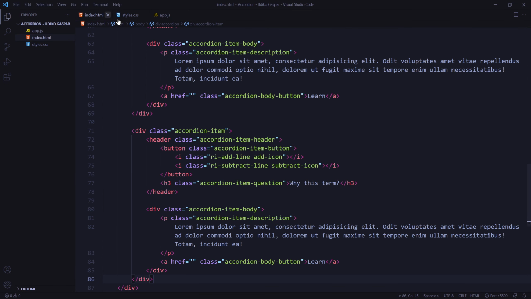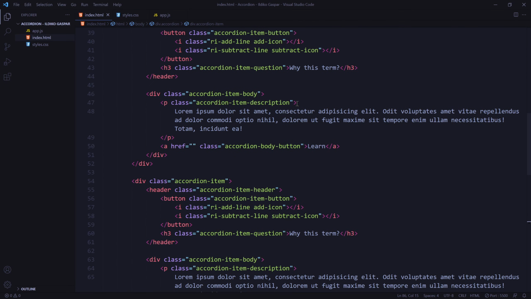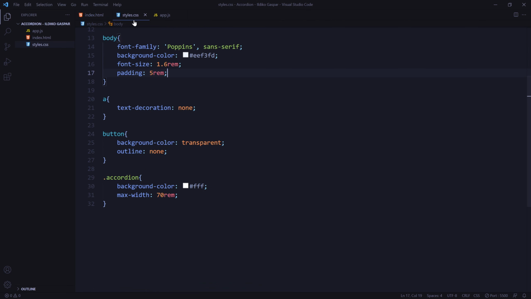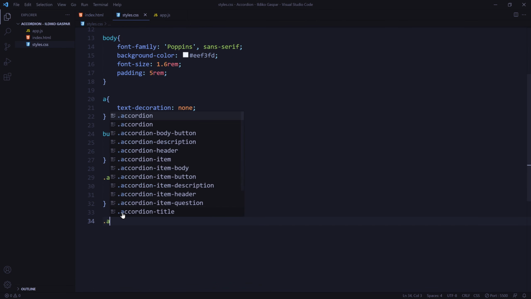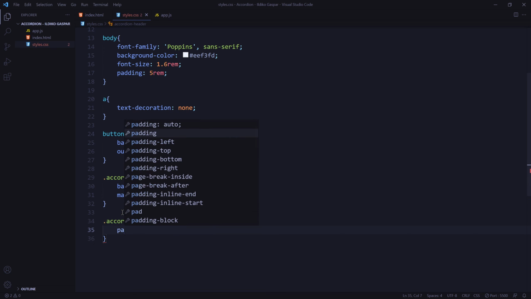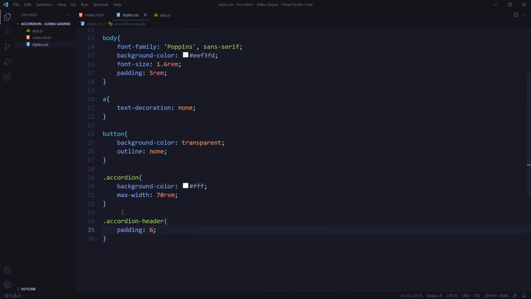And this is going to be on the accordion header. So let's take a look at that accordion header. And here we can do a padding all around of 1.5 rem.